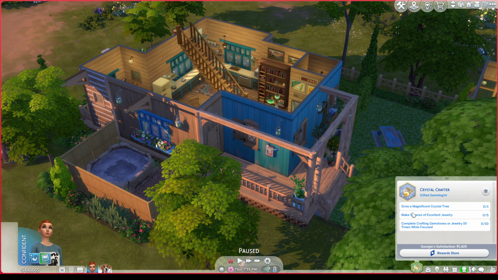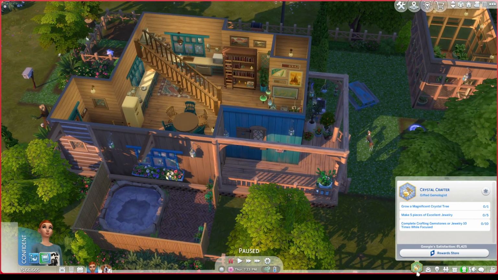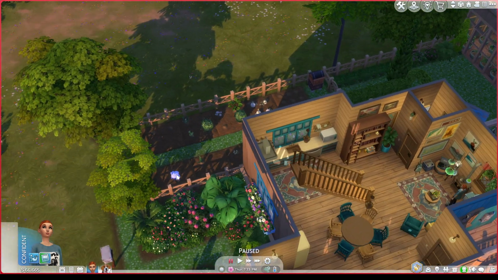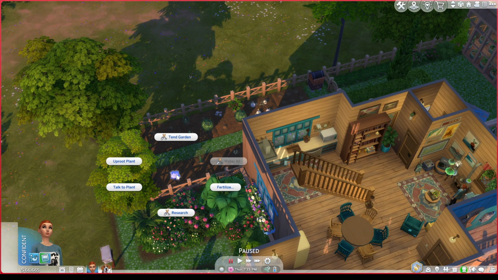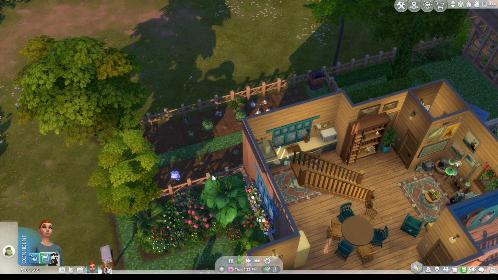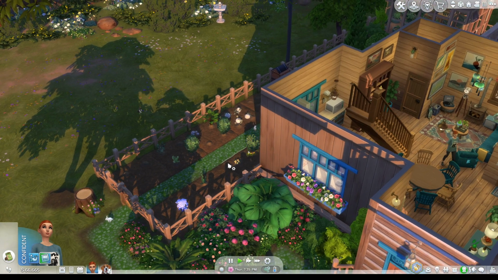Okay, she wants to grow a magic crystal tree, make 5 pieces of excellent jewelry, and complete crafting gemstones or jewelry 10 times while focused. Oh no, she's confident. I thought she was focused. No, she's confident now. Okay, let's have a look. The tree is growing. I can't really do anything. Oh, I can fertilize it. Okay, let's use some mandrake root because it's also magical. Let's do that.